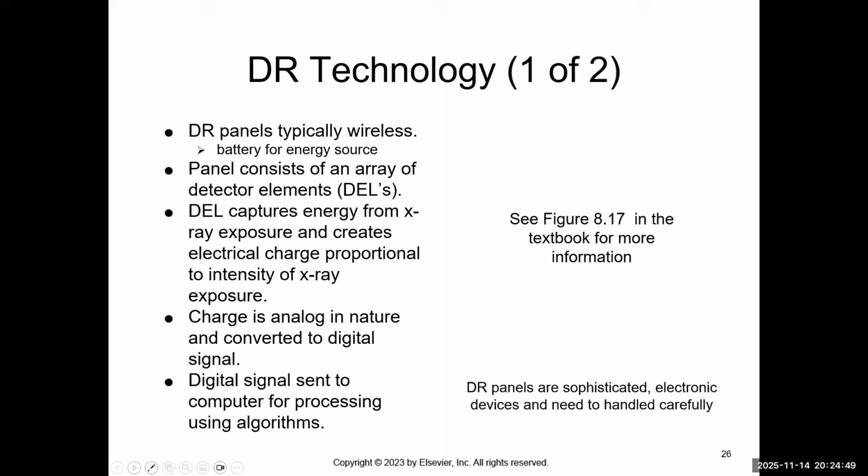All right, those DR panels contain DELs, or detector elements, and those detector elements basically capture that exit radiation or remnant radiation. They will eventually convert that information into an electrical signal, and that electrical signal will eventually be changed into digital data that the computer can understand and present as the image that we see, based on algorithms or data sets that are saved in the computer.